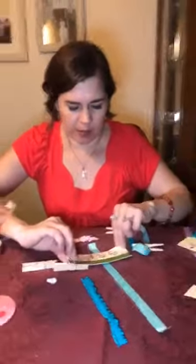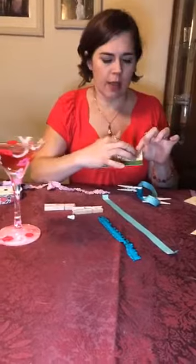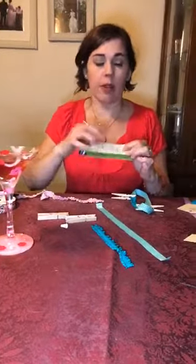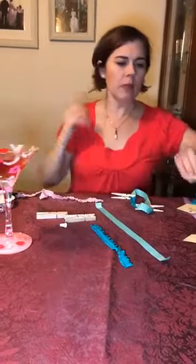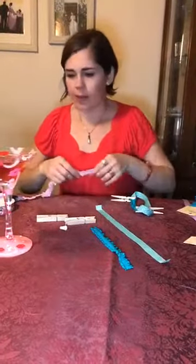And you definitely want to make sure this is the right size ribbon, because the ribbon needs to be a little bit wider than the actual slider, or it's not going to stay put. It'll be sliding too much. But anyway, those are just some cute little things that I got to go with it.